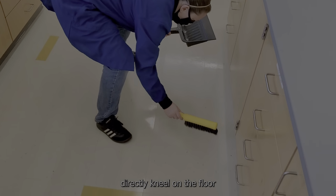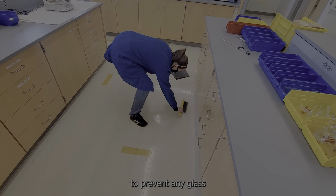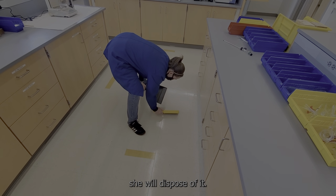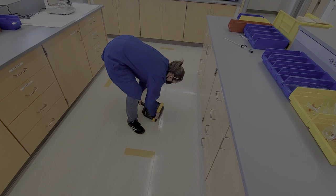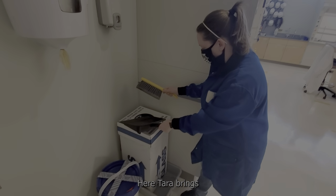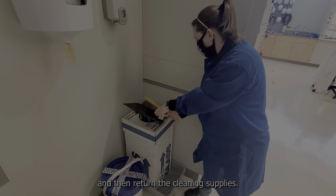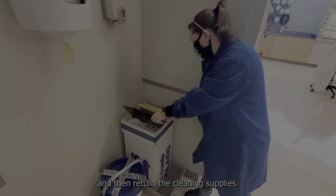Notice she does not directly kneel on the floor to prevent any glass from cutting into her clothes. Once she cleans up the mess, she will dispose of it. Here, Tara brings it to the glass waste disposal, where she will empty it out and then return the cleaning supplies.